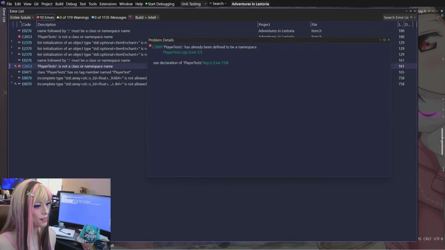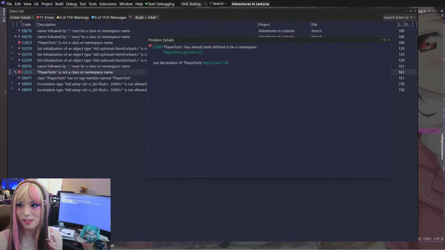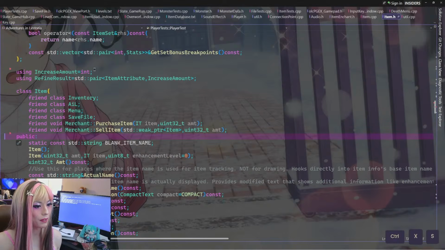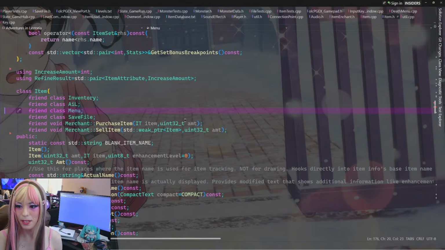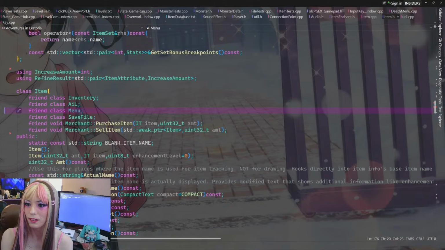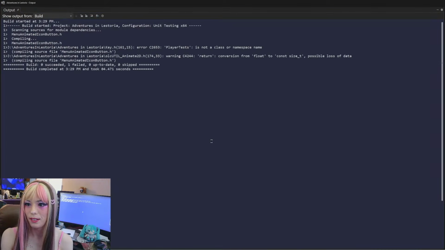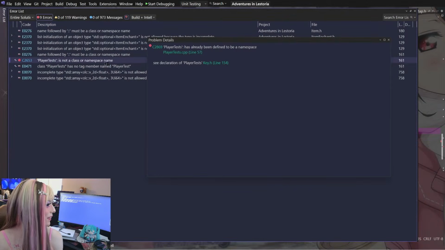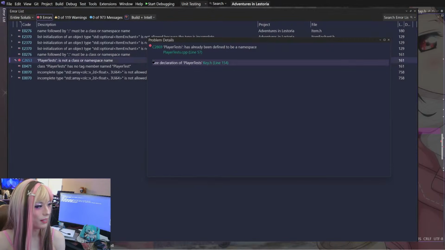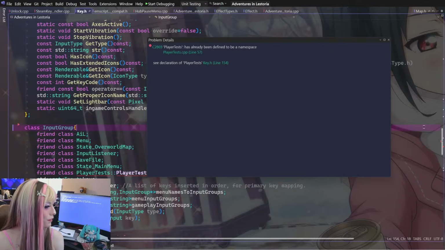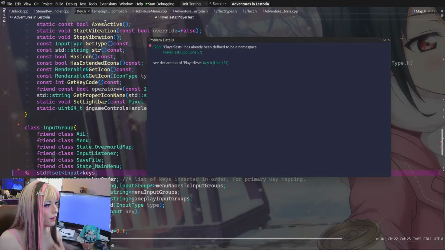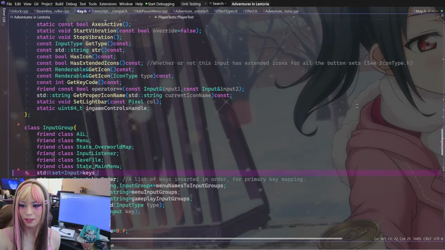Yeah, it's just a byproduct of the old unit testing system where we had to friend class some stuff. So, get rid of that. And we should be happy. At least I hope we're happy. And then we can run these tests. Ugh. Come on! How many more are there? I might just have to do a search just to make sure we get all of them. Oh. Damn. Okay. Maybe?